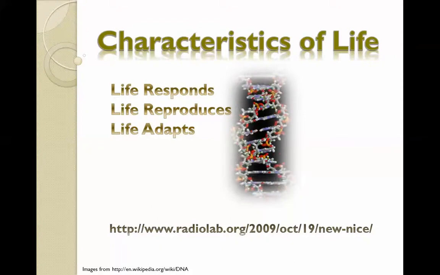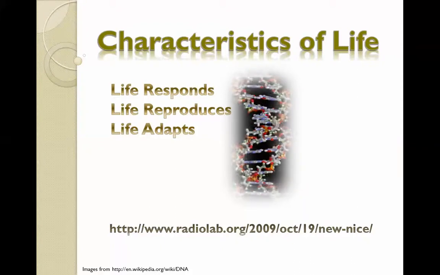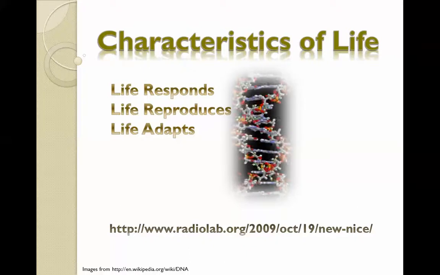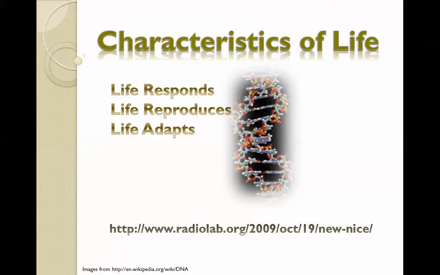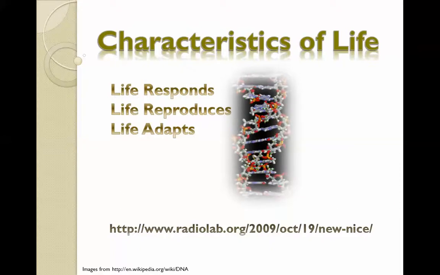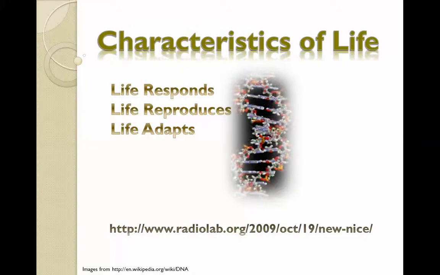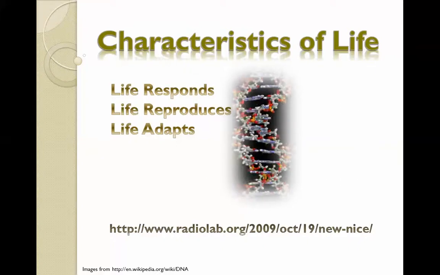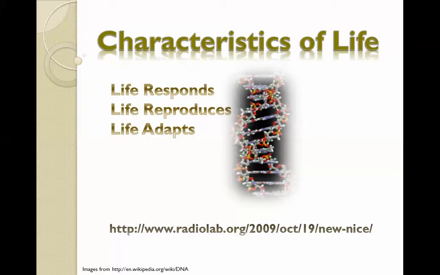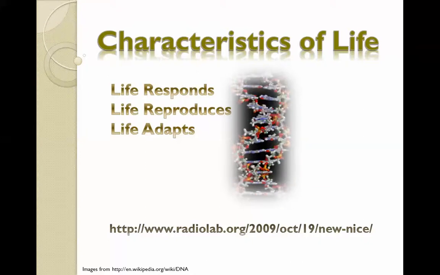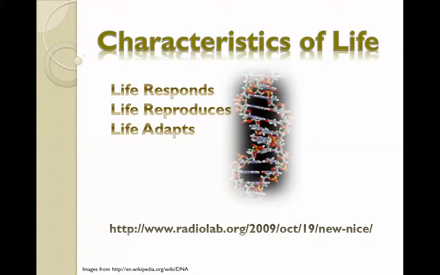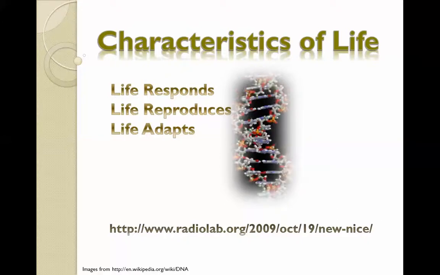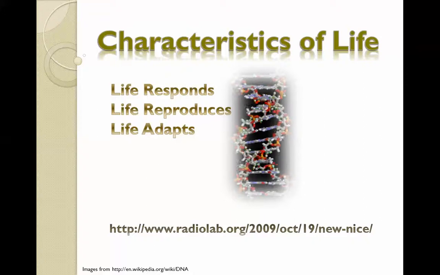Adaptation is one of those things that is really difficult for an individual to see on a day-by-day or week-by-week or even a year-by-year basis, because adaptation takes place over tens to hundreds of generations. Stop and think about it this way. If I have a child and that child has a trait that makes them really good at surviving, they're more likely to live and have more children. And if they pass on that trait, those children, and so on and so forth.